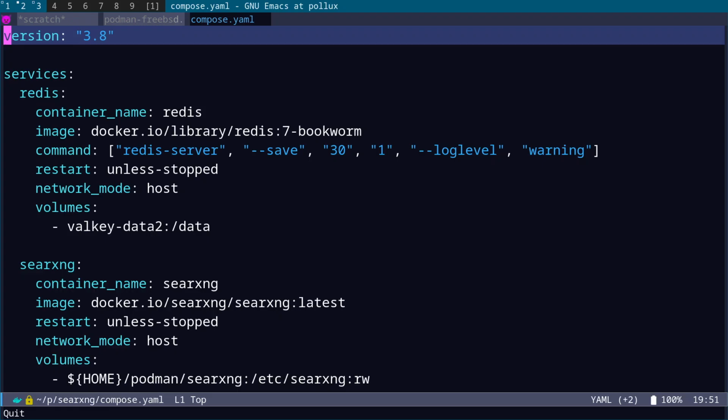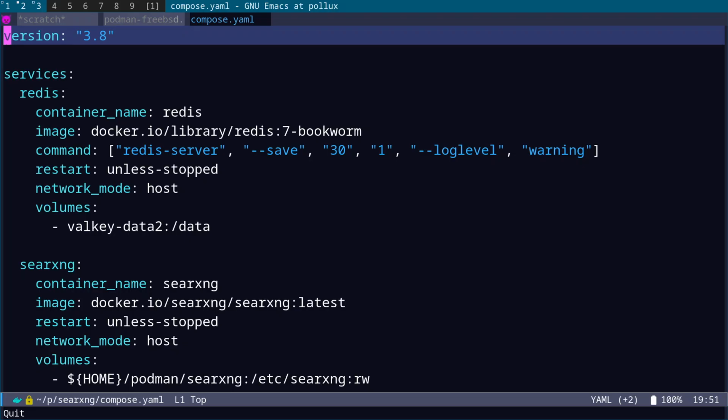So what I've done is set this up so that it works correctly on FreeBSD. Another of the issues with using Podman on FreeBSD is a lot of compose files or Docker compose files will have Linuxisms in them to do things like drop the privileges.